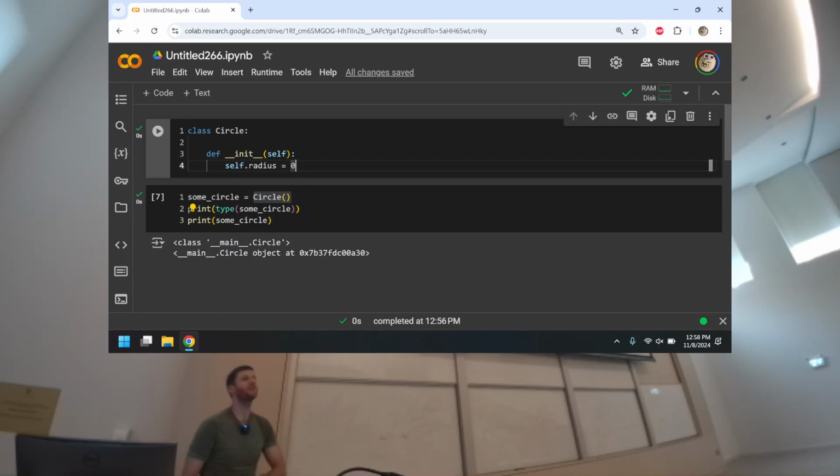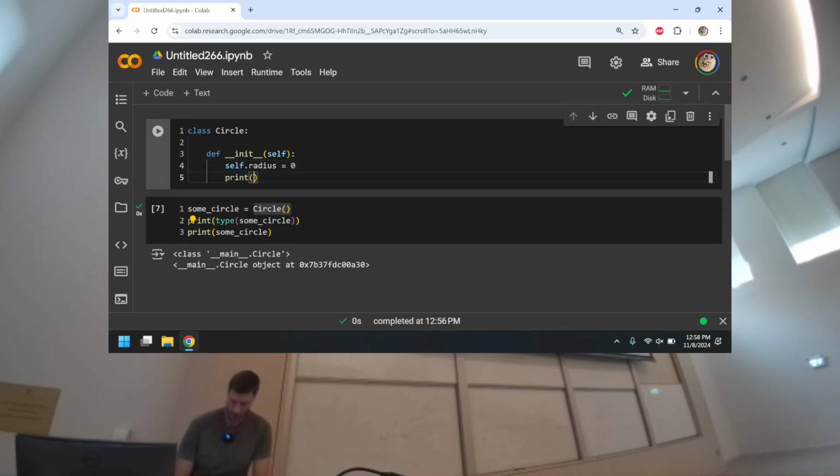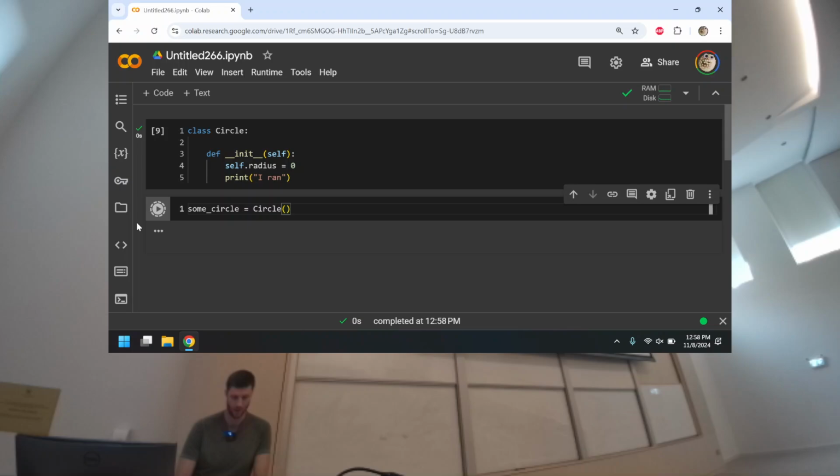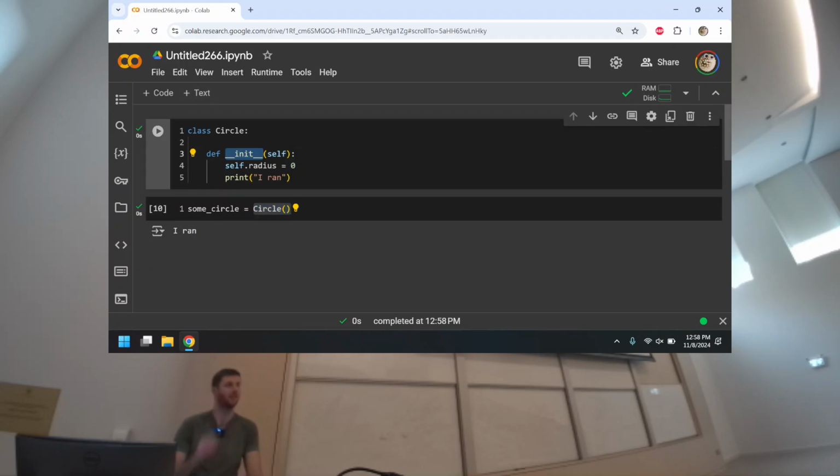And I will prove that to you right now. Print I ran. There. And when I hit run, I'm going to get rid of these 2 lines of code here. When I call the name of the class with the open close parenthesis, it actually calls this right here.